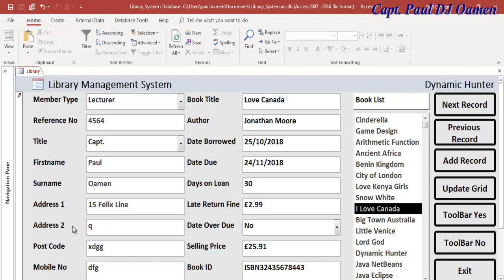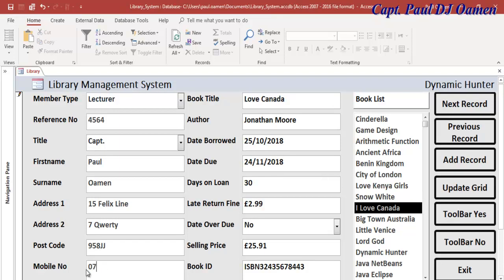Let's call that 7 Kuwaiti. Yeah, postcode, whatever, and telephone number. Don't call that number, it's incorrect.